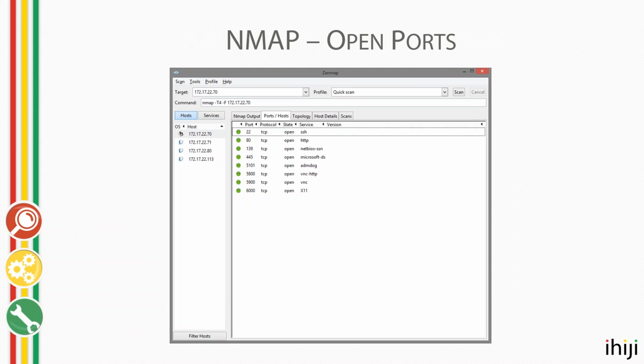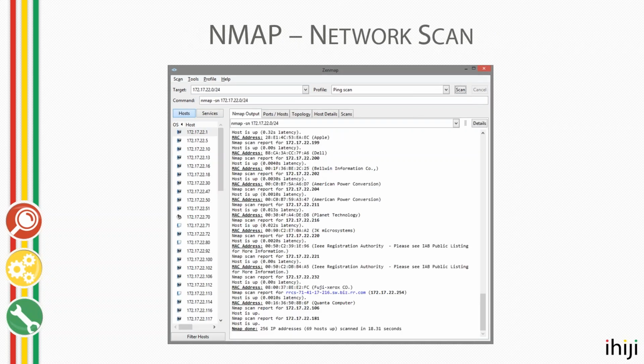Here's another one, a quick scanner device. If I run this against a certain IP address, I can see exactly what ports are open. So this is a quick scan of well-known ports. On this router or device in particular, SSH is open, HTTP is open, VNC is open. A lot of information for somebody who's trying to potentially gain access to your systems. They can run it across broad swaths of networks.